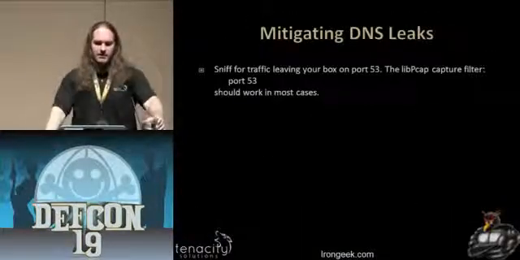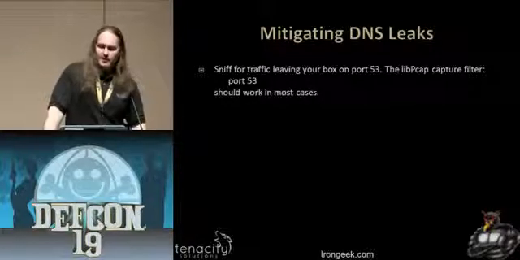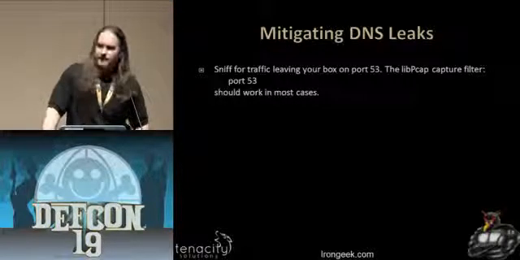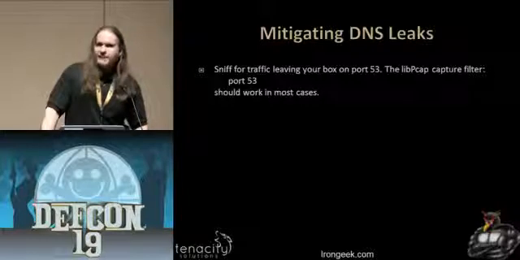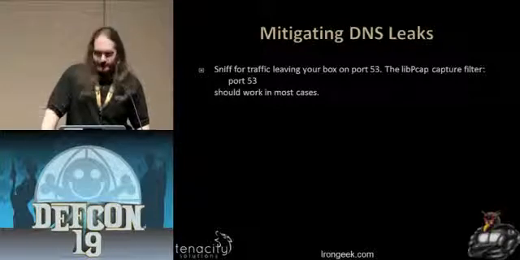Mitigations for this? Well, first thing you should probably do is connect to Tor or I2P, fire up Wireshark or tcpdump, and use that little tcpdump filter, port 53, and see if anything's actually going out there on port 53. See if anybody's doing any kind of DNS communications while you're surfing around using Tor or I2P.